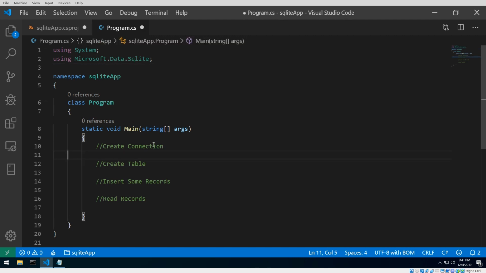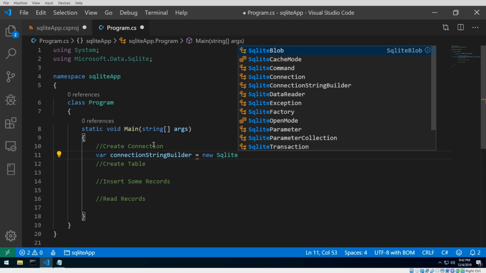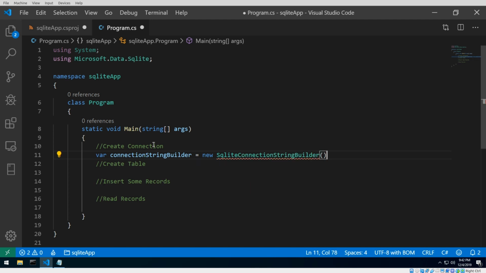Okay, let's go ahead and start with a connection. So to create a connection, let's first create a connection string builder. So I'll call this connectionStringBuilder. It goes with new SqliteConnectionStringBuilder, there we go. Once we have that, let's go ahead and set our data source for our string builder. And we're just going to set it to a database name, which is going to be your SQLite database file. And you can put this anywhere. I'm just going to put this in the same directory that my project is in. So let's go ahead and do connectionStringBuilder dot DataSource property is going to be, again, the same directory, and I'll just call this mydb.db.